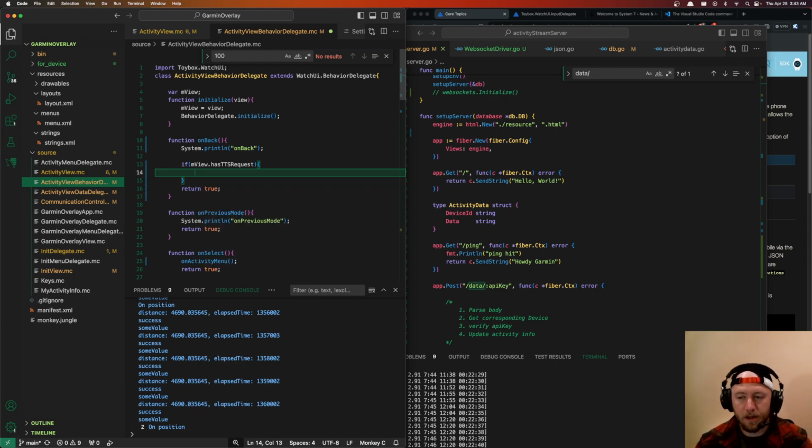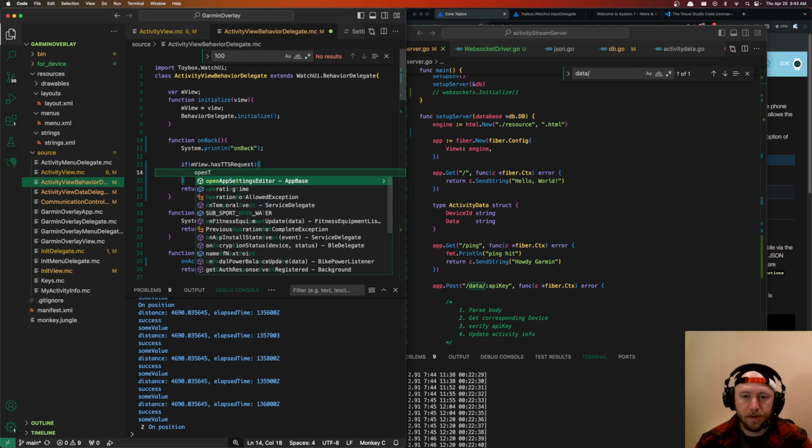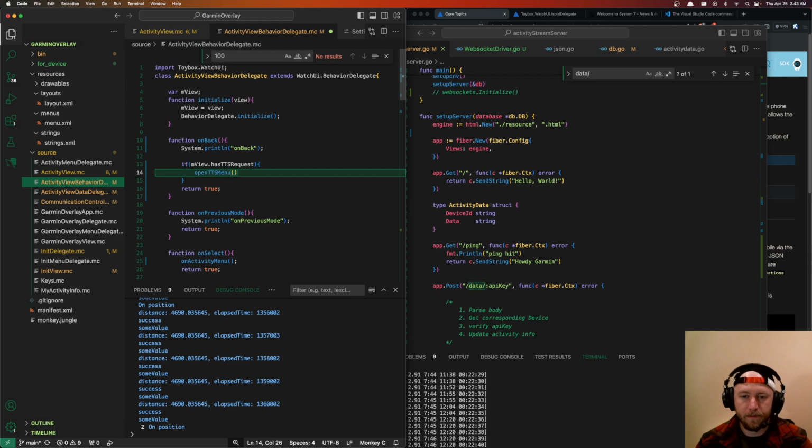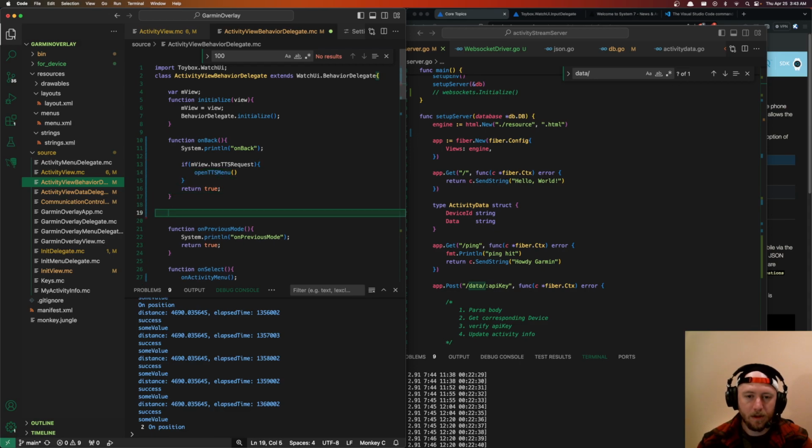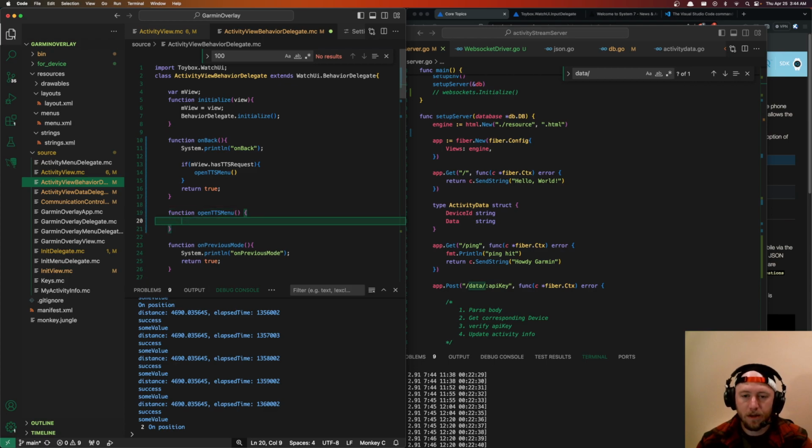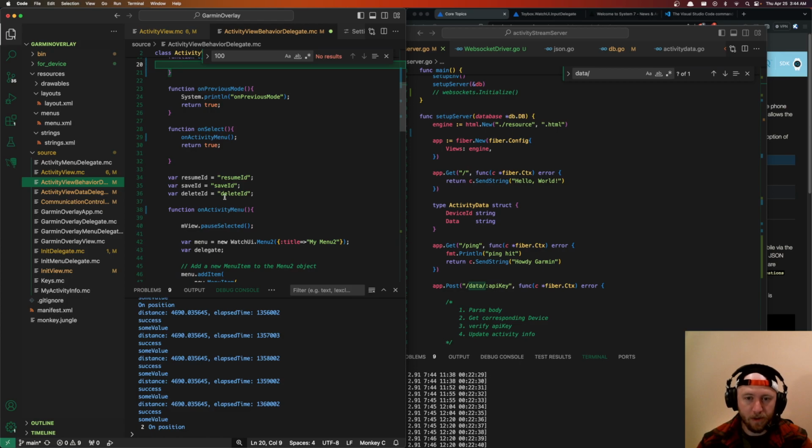So this will be open TTS menu. Function open TTS menu. And oh, you know what we're forgetting? Semicolons. All right, open TTS menu. And we are going to create a new menu here.